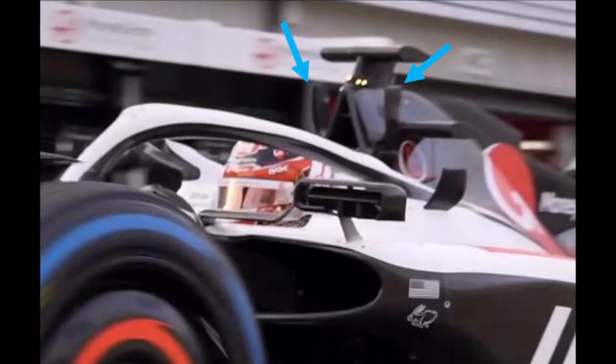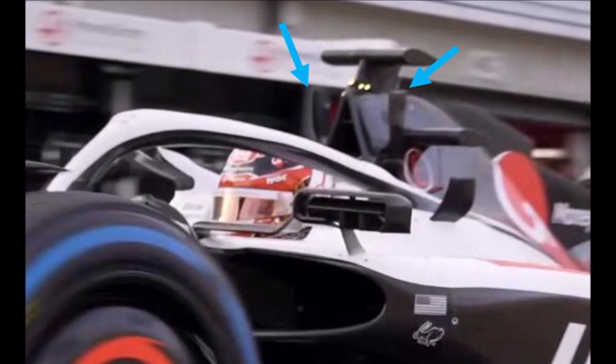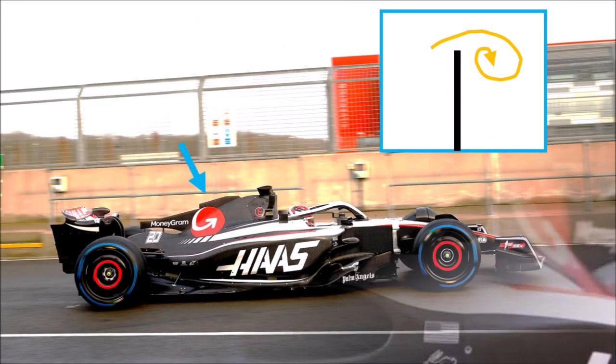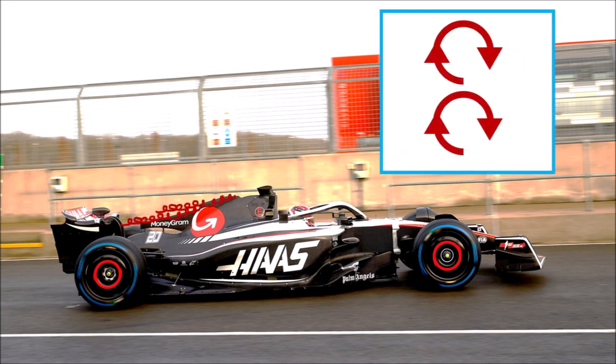And then it seems like Haas put a lot of work in managing the shark fin vortex. They use the Ferrari-style vertical fins at the airbox to keep clean flow attached under yaw. If the pressure difference at the shark fin under yaw is less, the shark fin vortex is weaker. They then stepped the shark fin, so instead of one large vortex, they have two smaller ones, which are close to each other and rotate in the same direction, so they could cancel each other out.